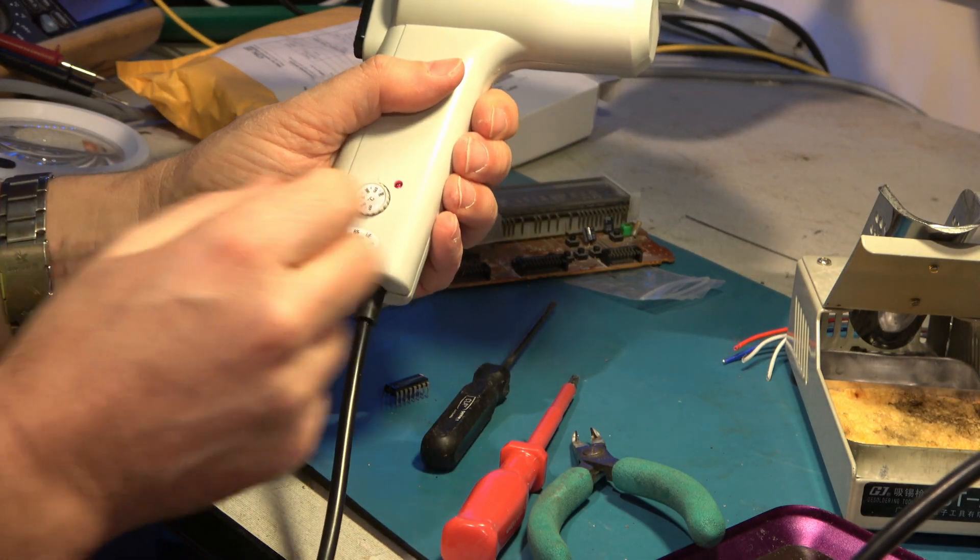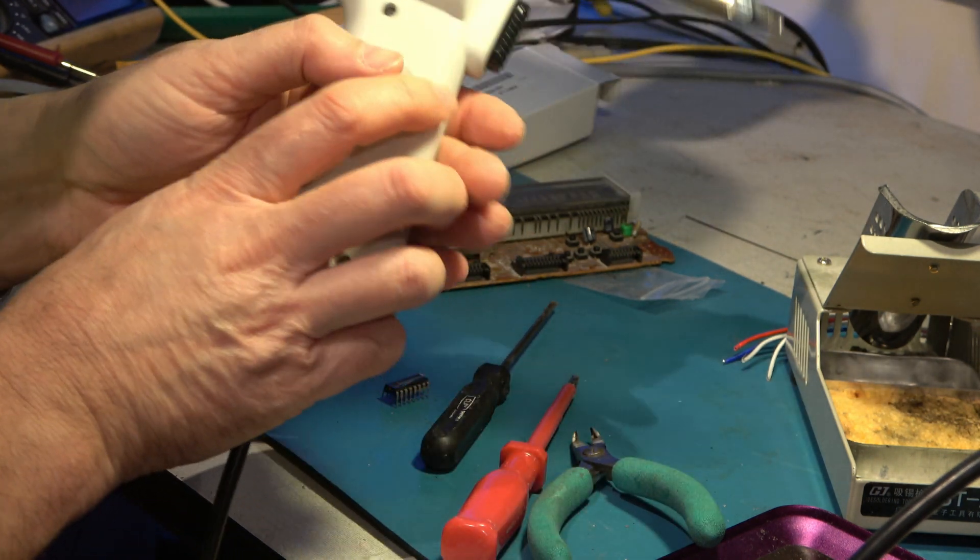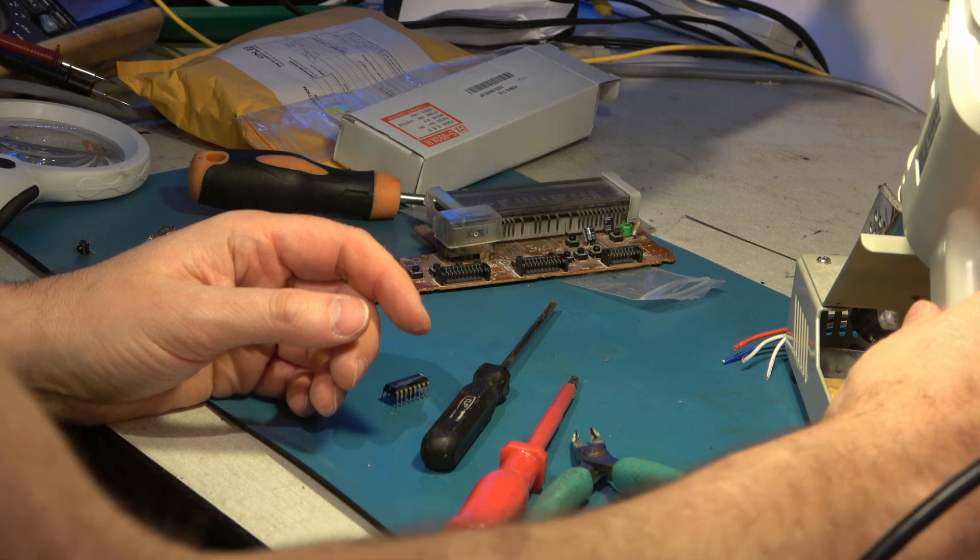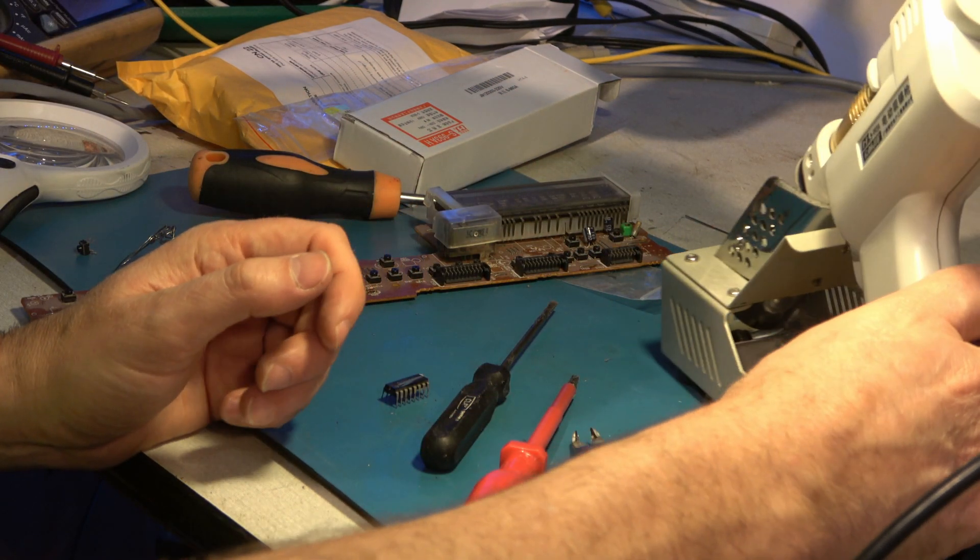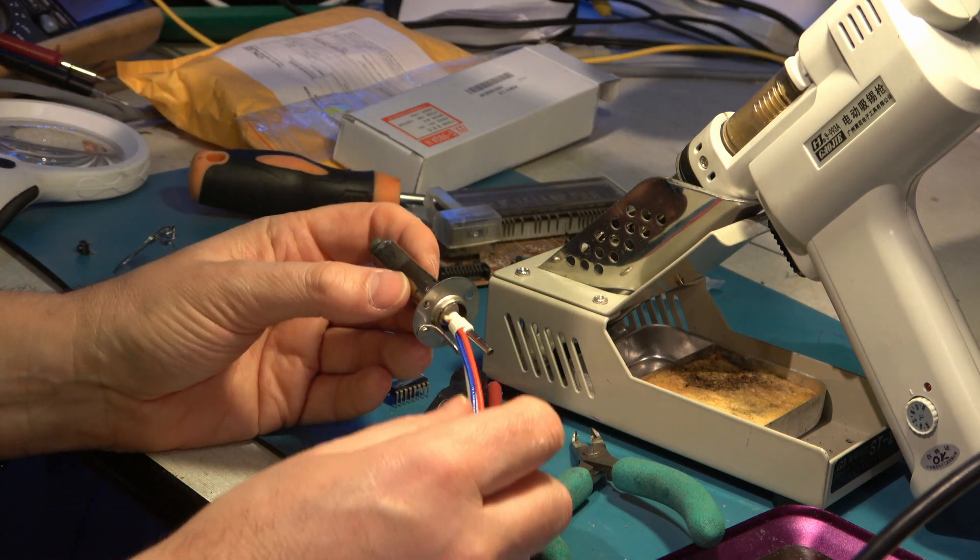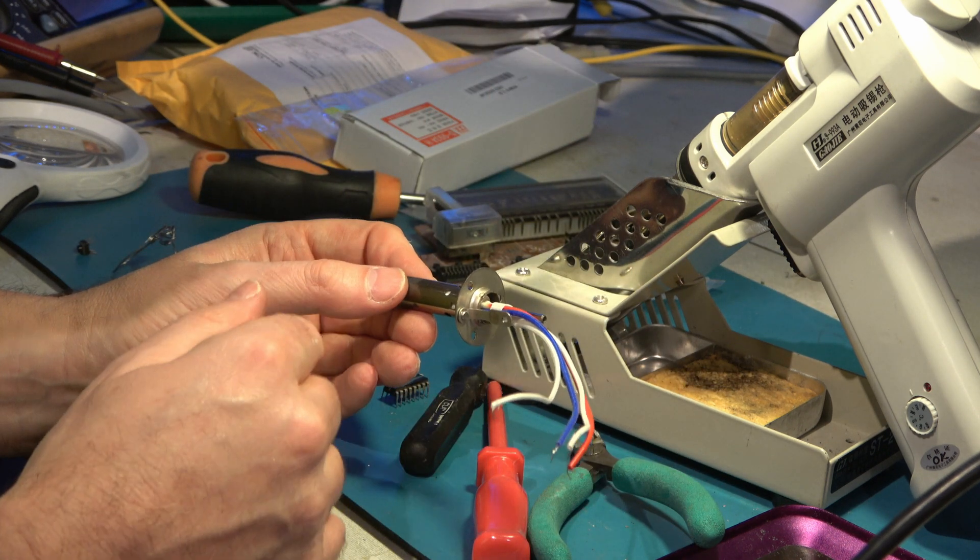We fixed that properly. It's controlling properly. Turn the temperature down, it goes out. Yes, that's working properly. So that's the, what's this model number again? It's the S993A 100 watt desoldering station. I think they're great value for money but obviously had a few problems with elements. But I have a spare element now I suppose. I would suggest though that if somebody in the UK was to import some of those elements so you didn't have to buy them from China every time, they would be on to a winner because people don't necessarily want to wait as I waited something like six weeks for that element to arrive. So I hope you've learned something from this experience, even if it's only that these PCBs are not through plated so be a little bit careful if you have to change the element. Do please remember to like, share, and especially subscribe and I'll do a lot more content on audio and video technology in the future. Bye for now.